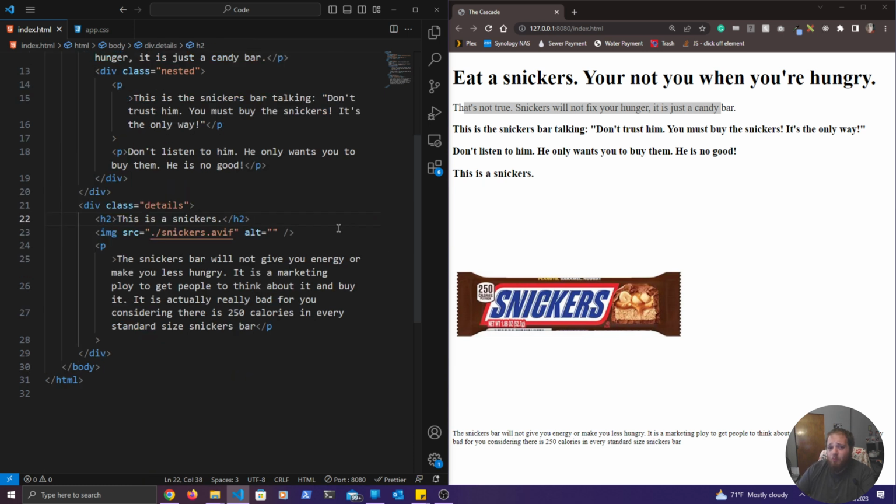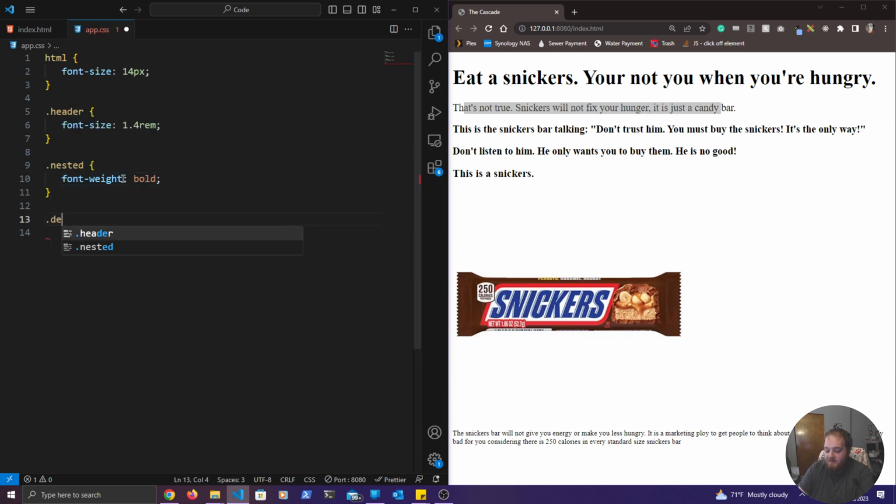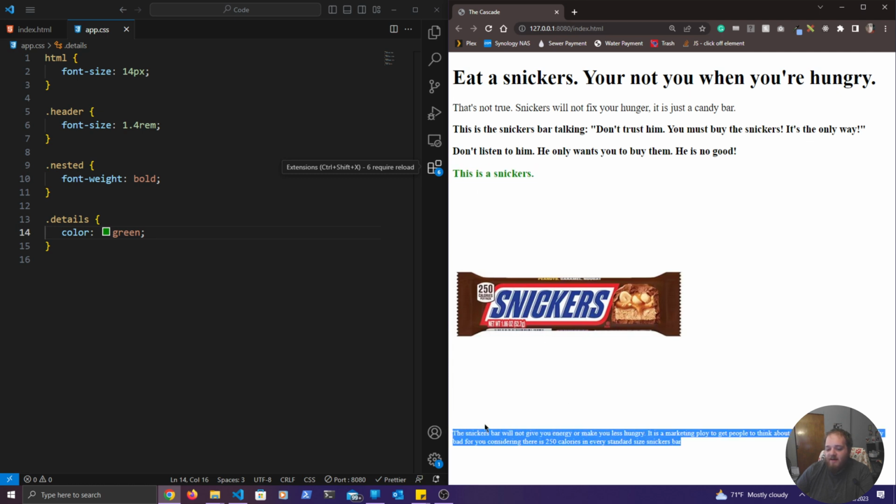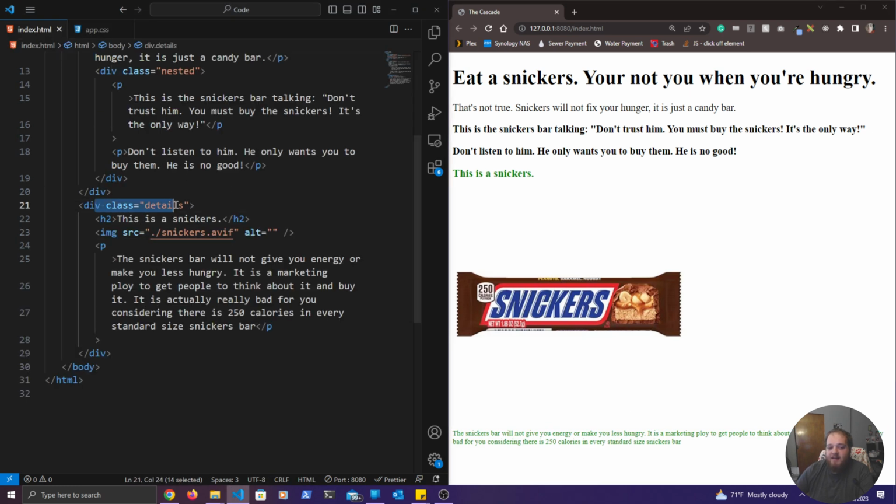Now let's take a look at one more example. Let's say I want to change the font color of everything inside of this div tag. So go ahead and select that parent div, and we'll change the color to a green. And you can see now everything that has text inside of that div tag, including this header tag here and this p tag down here, has changed its color to green. And that's because it's cascading from this down to each individual one of these that will accept text color.